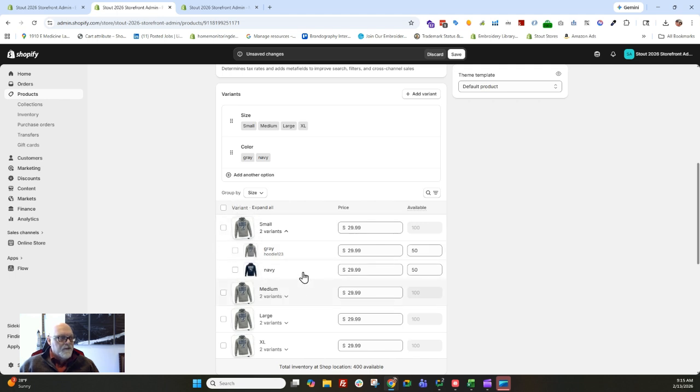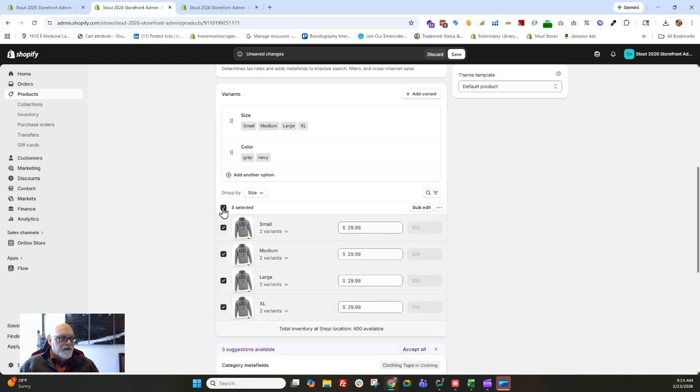So you'll see that you'll be able to add those pictures by clicking the icon here and adding the picture. Over here, we're going to put in our pricing and our inventory. Got to make sure that there's inventory on everything and that everything has a price. So you can edit these globally by simply clicking here and bulk edit.